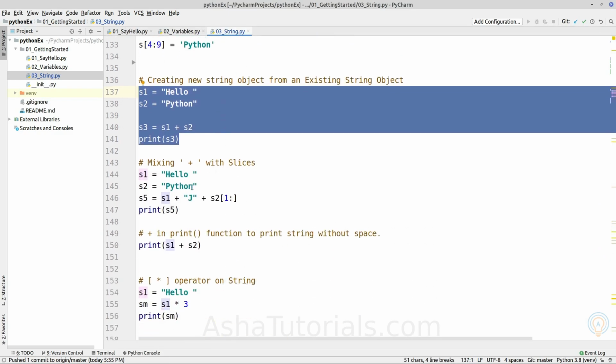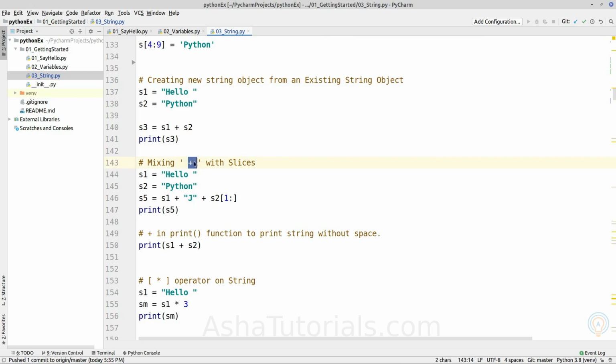We can use the concatenation operator plus with slices also. Slices also return a substring, so it returns a string object which can also be concatenated. In this example, we are taking hello as it is.